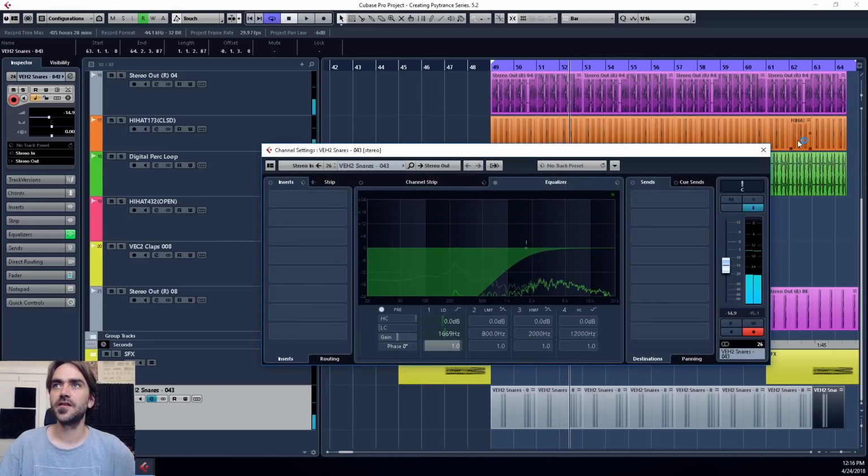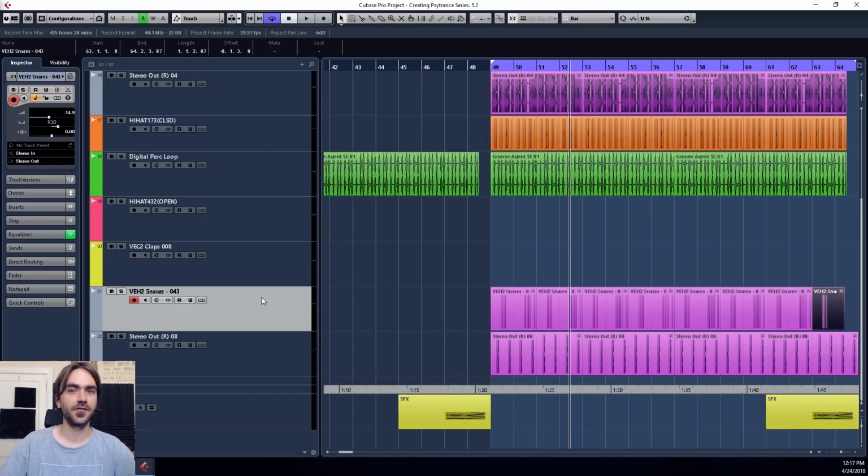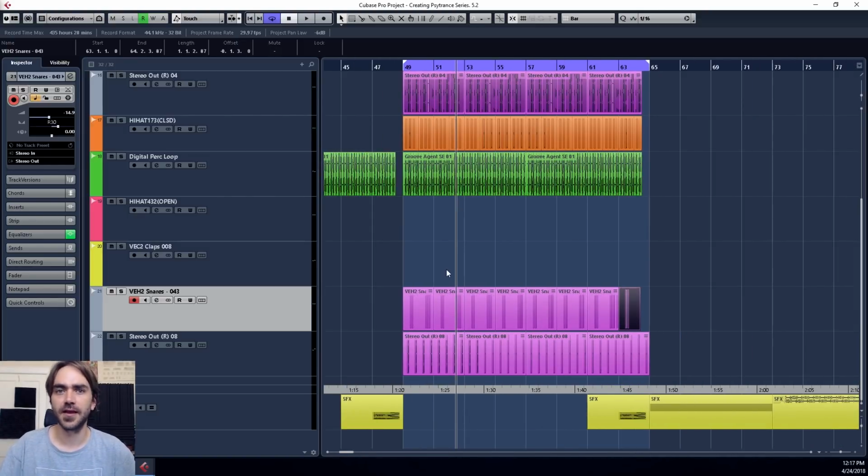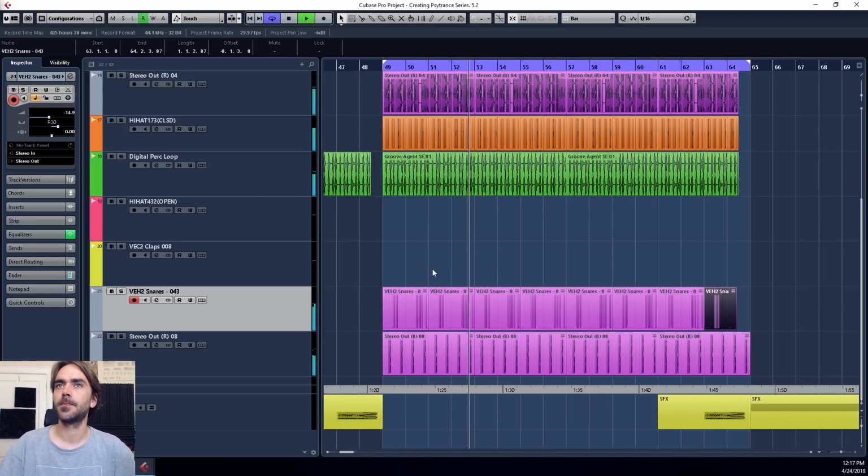So with the offbeat snares, I like to pan them. Sometimes I'll have two channels, one panned left, one panned right. Sometimes I'll just have one panned slightly right or slightly left. For the ease of this tutorial, I'm just going to leave it one channel panned slightly. But you can get the idea. And if you guys want to vary it a bit, create a second channel, have some of the samples playing on one, some of the samples playing on another.